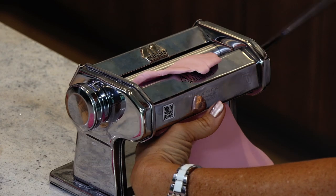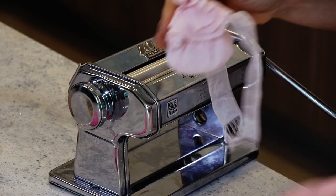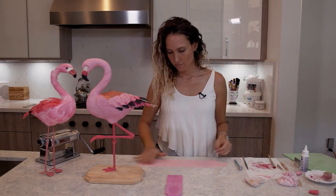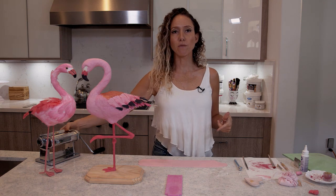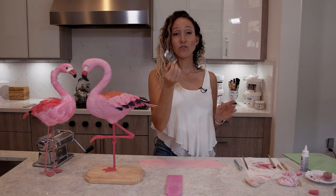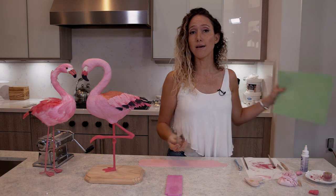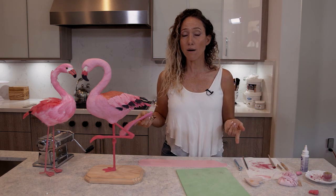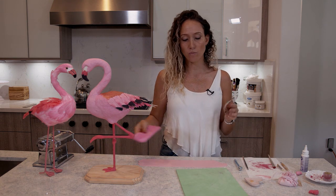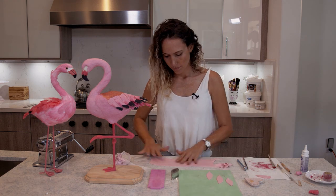I don't know when I decided not to attach my pasta roller to the table, but every day I do it, I regret it. I rolled it to a number three on my pasta roller. And this is also important, but if you don't have it, it's okay — a cutter, it's a leaf cutter. Because I have a nice combination of chocolate and gum paste, I can take my time working. I'm going to cut all the shapes out and make sure I dust them really well with powdered sugar, and then I'm going to get the imprint on each one.